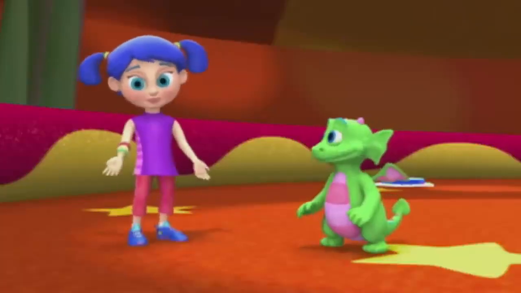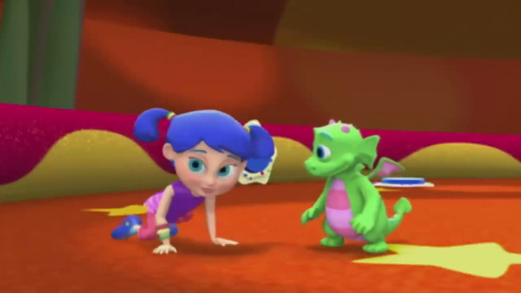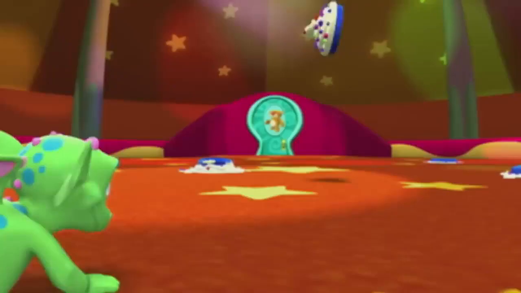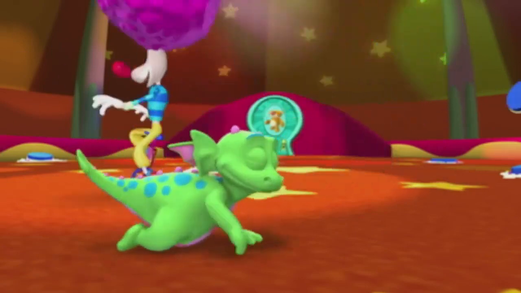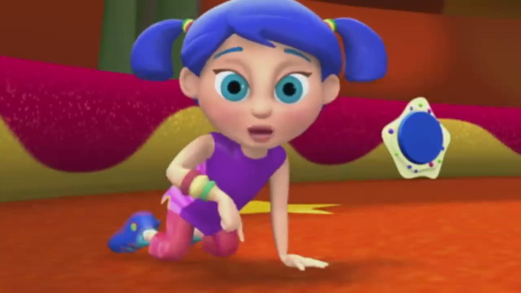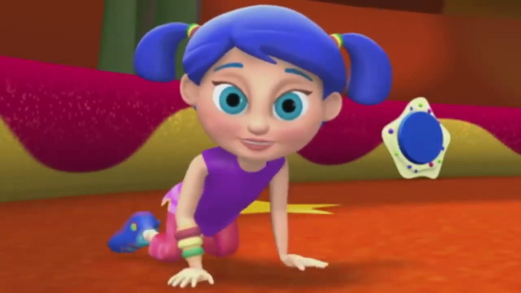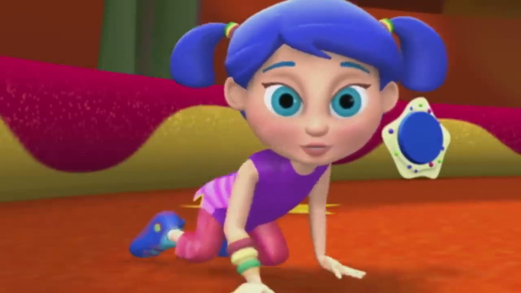Okay, Bow Buddies, to get down low and duck the clowns' flying pies, we have to crawl, crawl, crawl like a critter. Watch me crawl! Cool critter crawling, Desi. Let's all be crawling critters, too. Are you in your bow zone? Awesome! When I count to three, crawl with me. One, two, three, crawl!